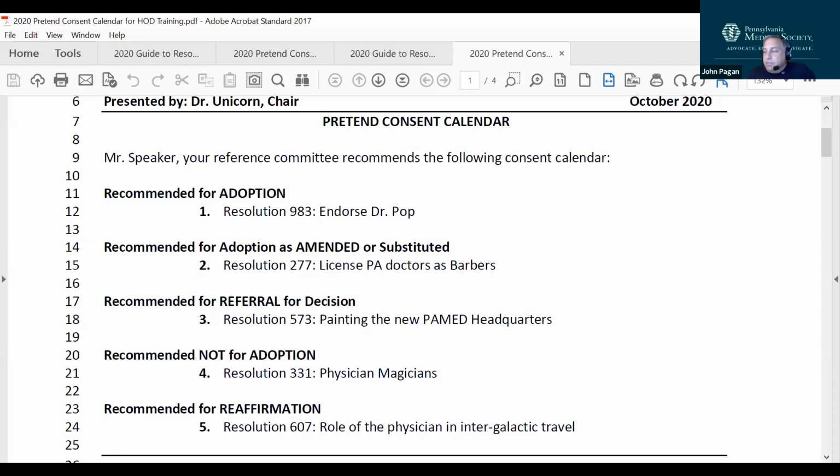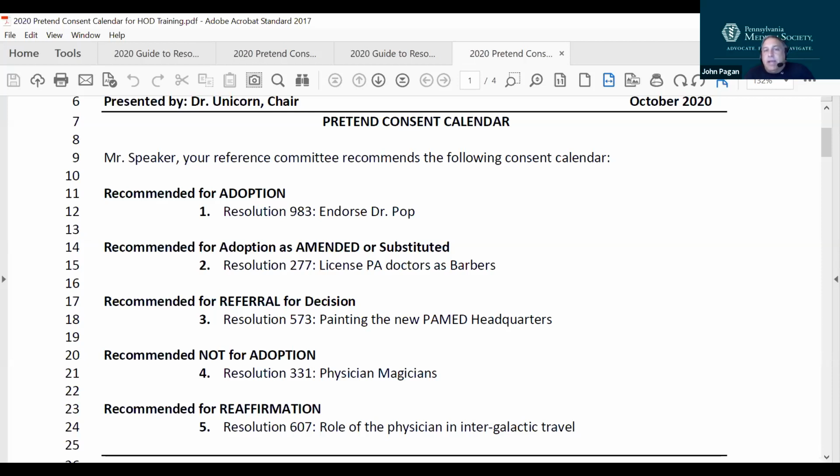So items 5 and 3 are thus far extracted. Are there any additional extractions? Seeing none, you have the remainder of the reference committee report before you for adoption, and then this would be put up for a vote.